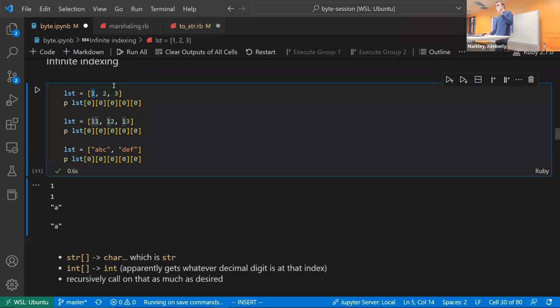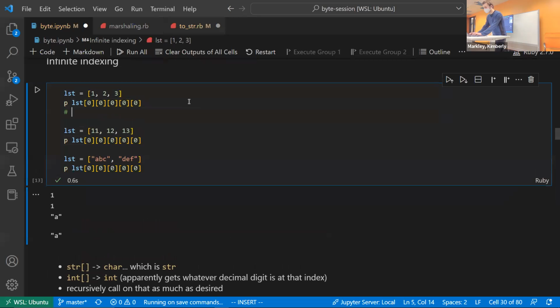And so calling 1, 0 actually just returns 1. And so it turns out you can just do that as many times as you want. And so what happens here is it grabs the first item in this list, and then it grabs the first digit in the integer from that. And so that's why you get print 1 here.